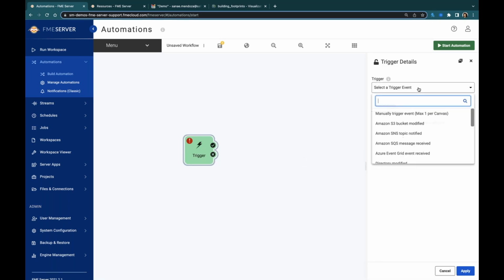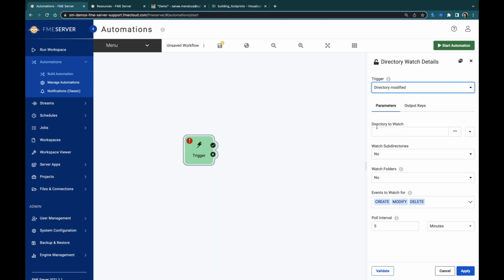And as we now know, these triggers can be configured for many different types of protocols, which we find in this menu. And many you'll recognize from our protocol slide. For our example, let's use our trusty DirectoryWatch trigger. This one gets used a lot.